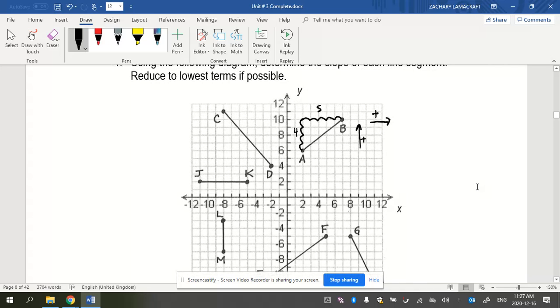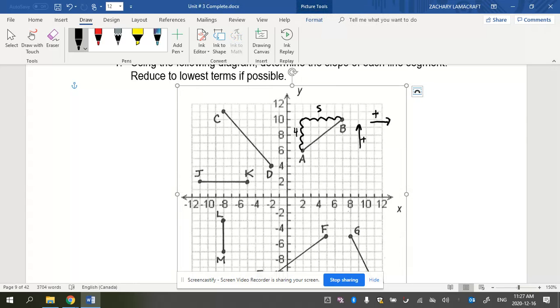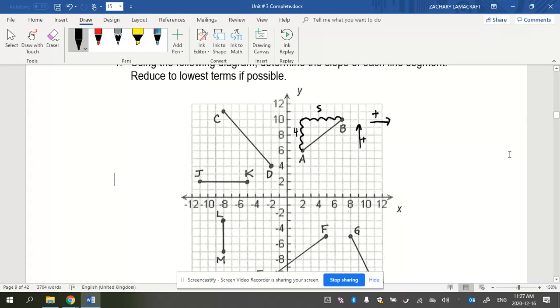Now, if we look here and we're going from C to D, or in alphabetical order, we have to go what? Up or down? Down. So we're going down 1, 2, 3, 4, 5, 6, 7. So we would put -7 there since we're going down. Okay. That makes sense. We're going down 7, so we'd put -7.